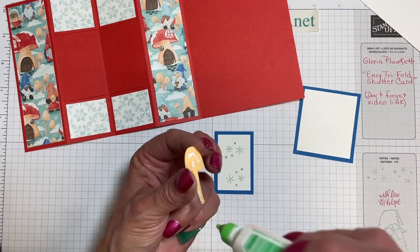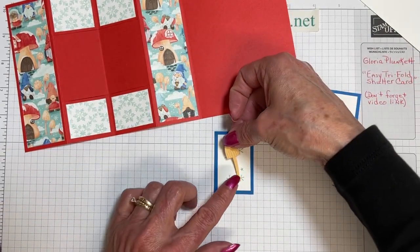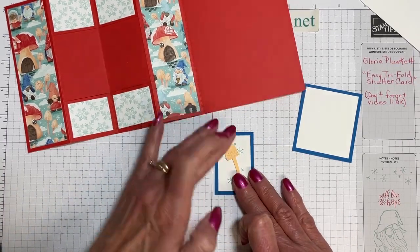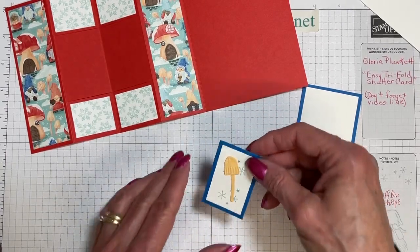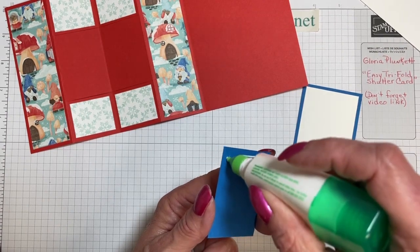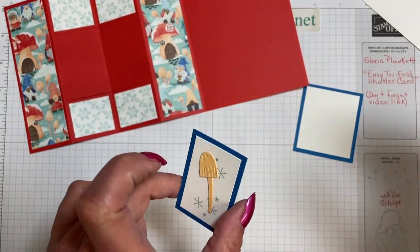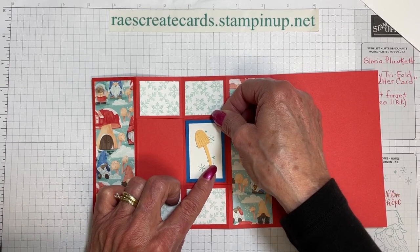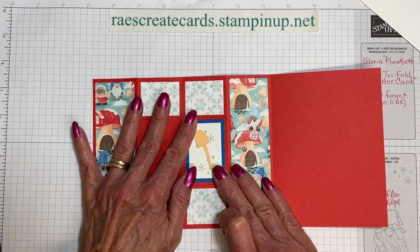Just little bits of glue. There we go. And we're just going to kind of pop that on there. We're going to let him curve a little bit. A lot of times in nature, your mushrooms don't go straight anyway, right? And now we can take that and put that in the card. All right. And bring this down. Bring this in. And, all right, there we go.